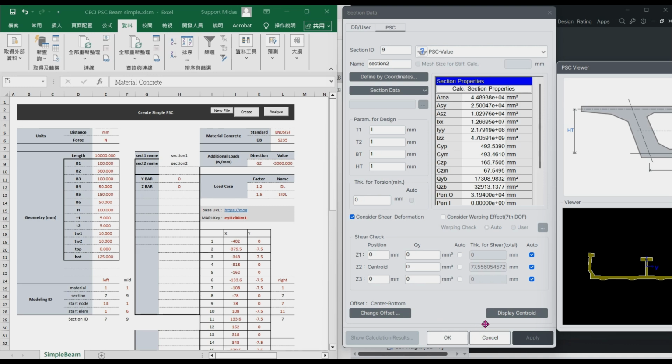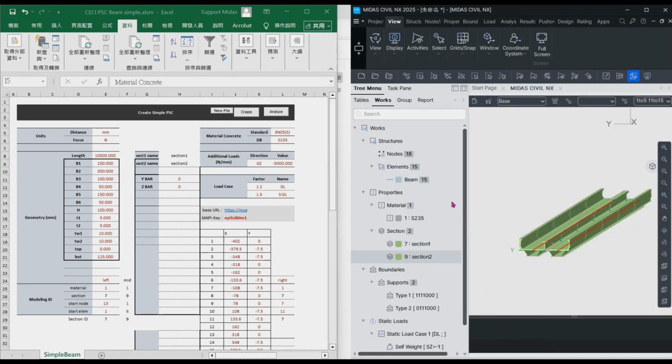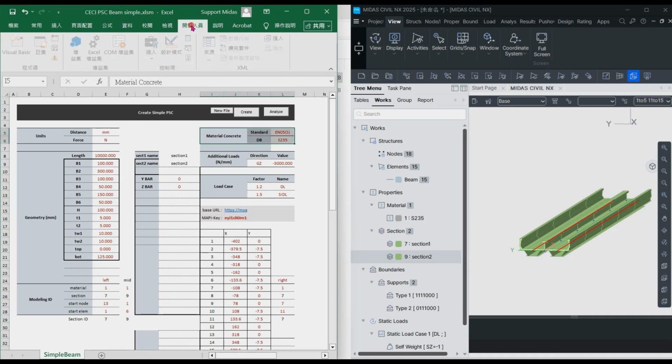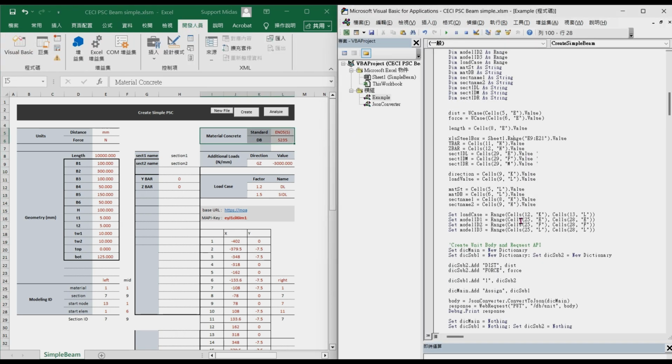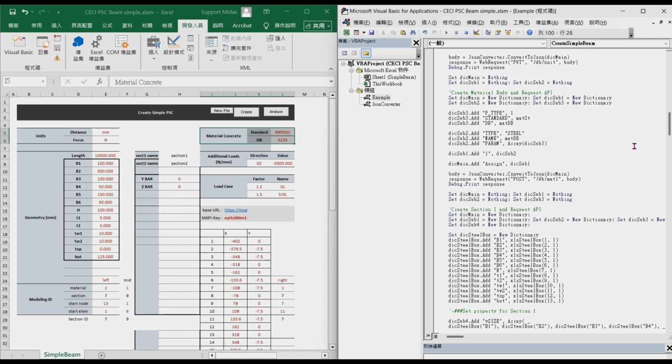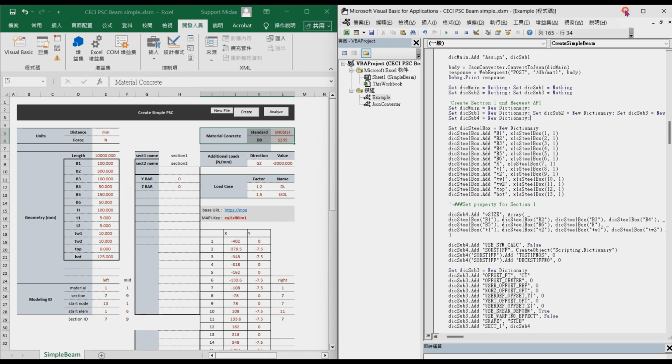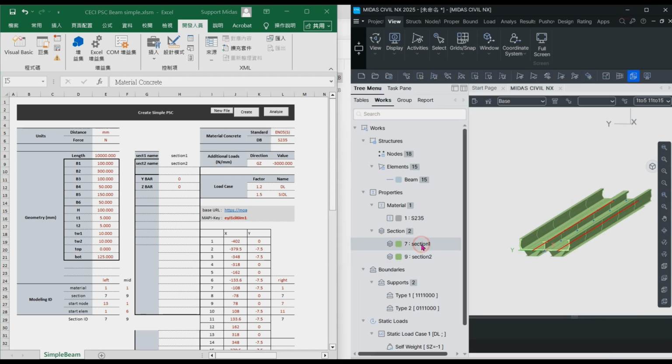This one is currently still in the Visual Basic data. So this one is to create section 1. Section 1 means that it will create the one with the center top offset.